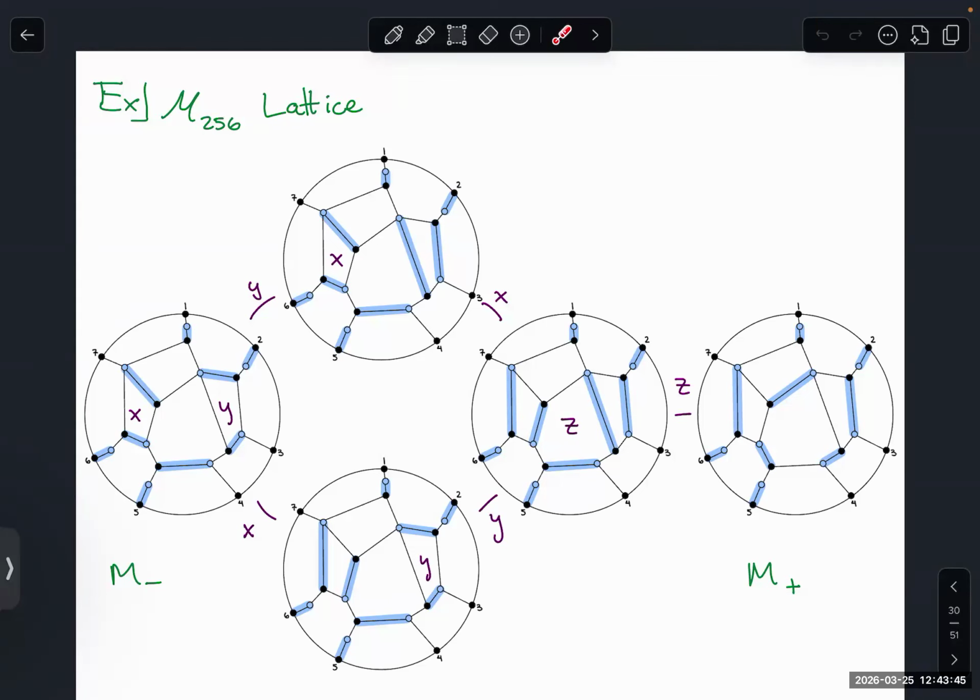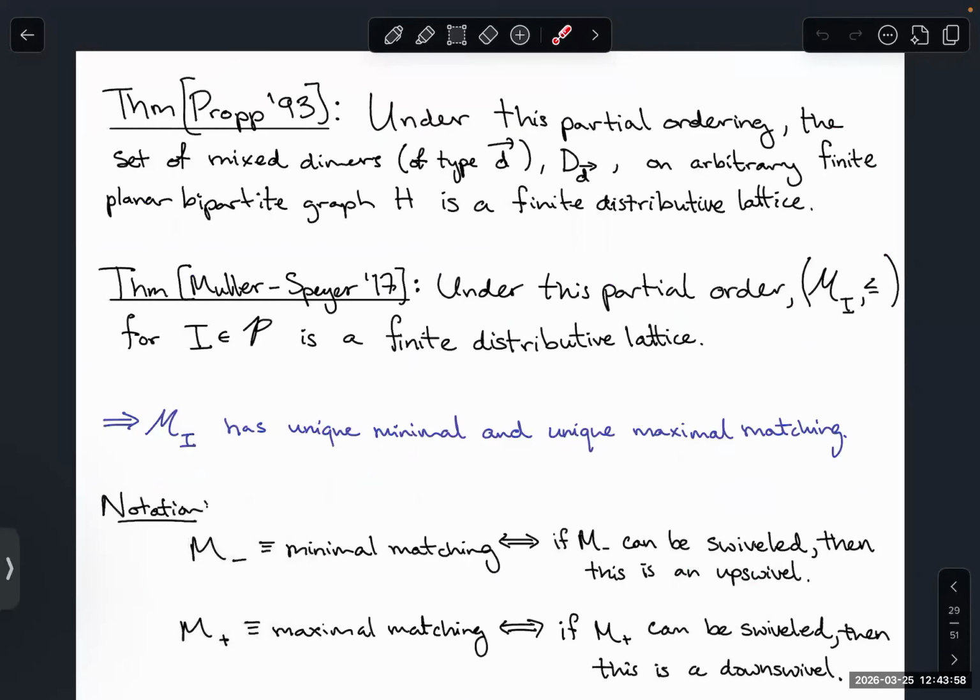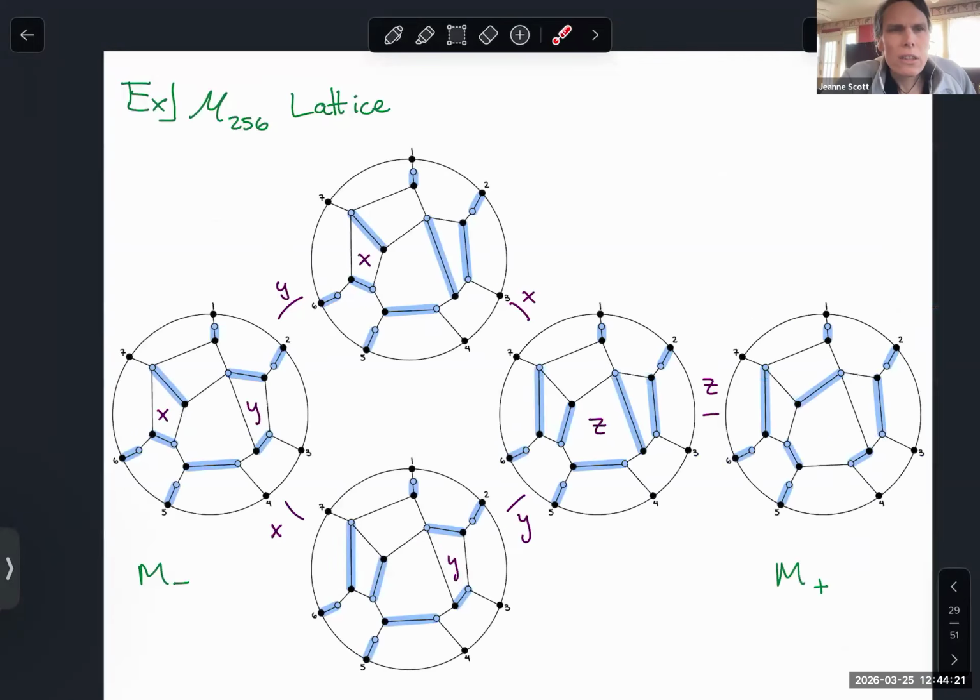Yeah, I'm not entirely certain. I haven't quite. I like to work in the nice world of reduced. But Propp needs that assumption, and that's, I guess, my question. In the Propp statement, Propp does this slightly more generally, just saying any planar bipartite graph. So maybe it's not even necessarily reduced in the sense of Postnikov. Okay.